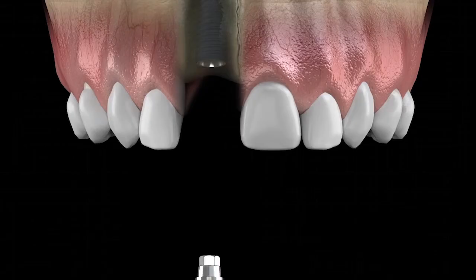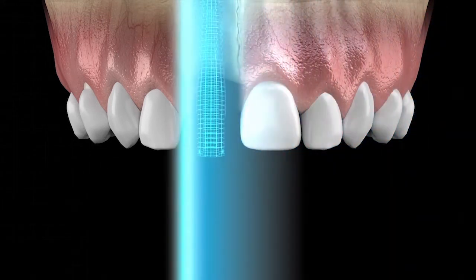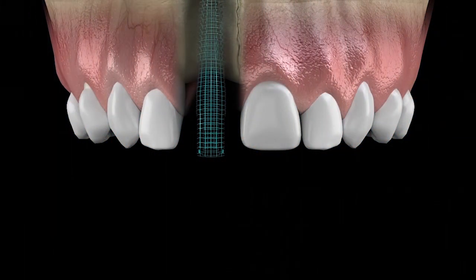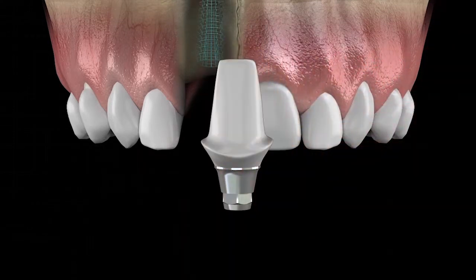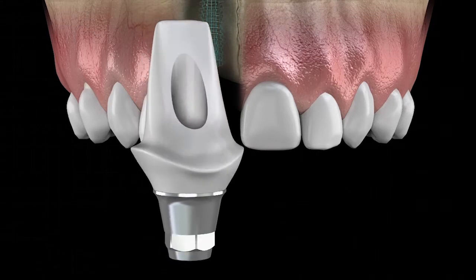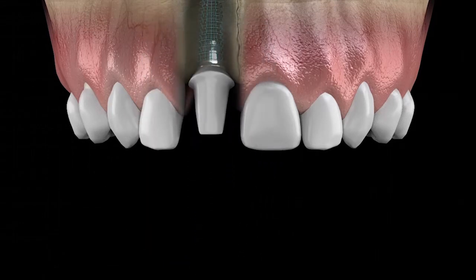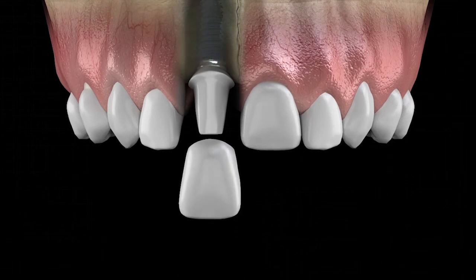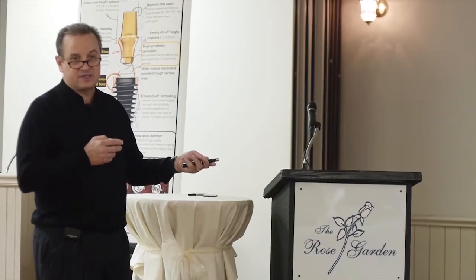The concept is that we screw in an impression transfer, we take an impression, then we unscrew this and send it off to the lab, and they'll produce, in this case, a zirconium abutment with a titanium base, and then this goes into place, and it's anatomically perfect. And as I said before, I'll also have the lab make a nice lab-processed provisional restoration to go on that same day.